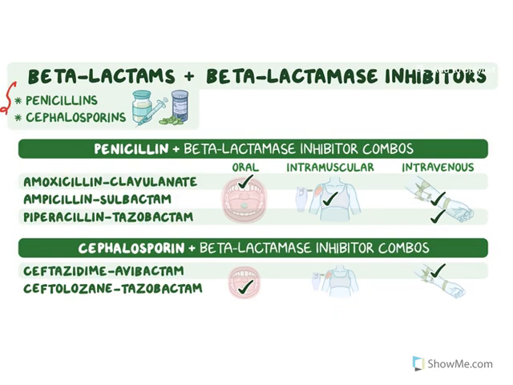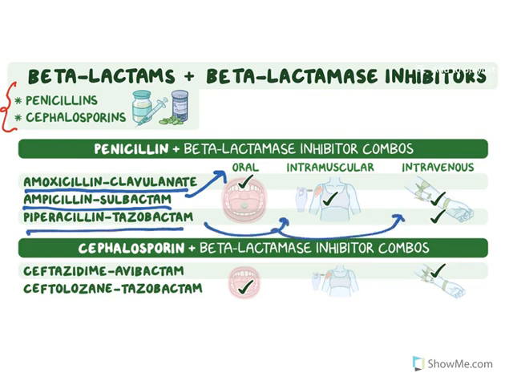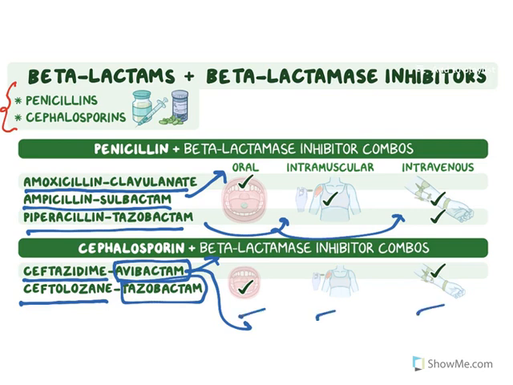Now see, beta-lactamase inhibitors are used along with penicillins and cephalosporins. Now the combinations amoxicillin-clavulanate and ampicillin-Sulbactam can both be used orally, whereas piperacillin-Tazobactam can be used intramuscularly as well as intravenously. Now the other combination, ceftazidime, is used along with avibactam. Avibactam is a novel beta-lactamase inhibitor. Now ceftolozane-Tazobactam, all these combinations are used. They can be used orally, intramuscularly, intravenously. So this is about beta-lactamase inhibitors.